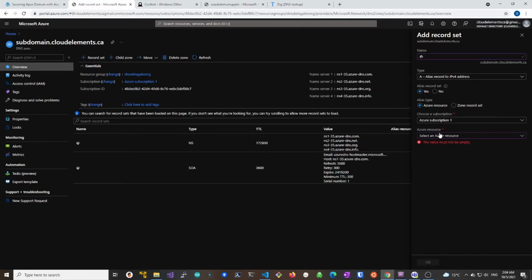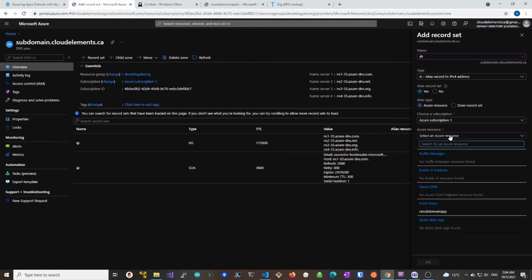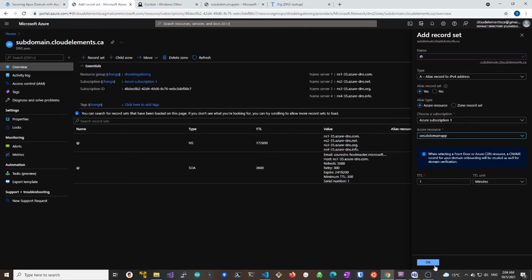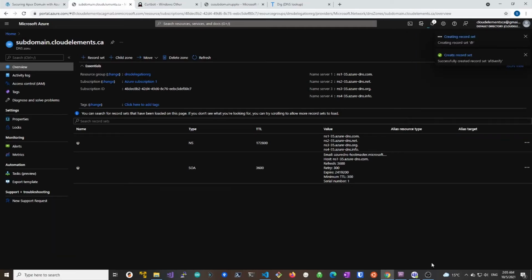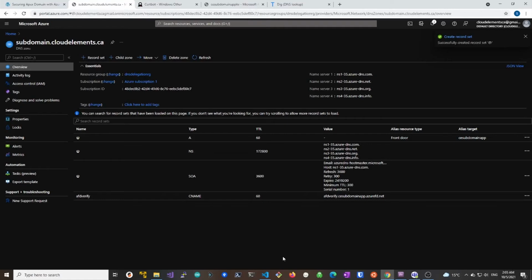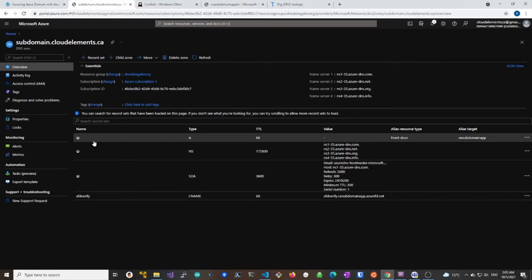In the Azure resource, select our Azure Front Door instance. Click OK. Notice the alias record has been created with Front Door as the alias resource type.